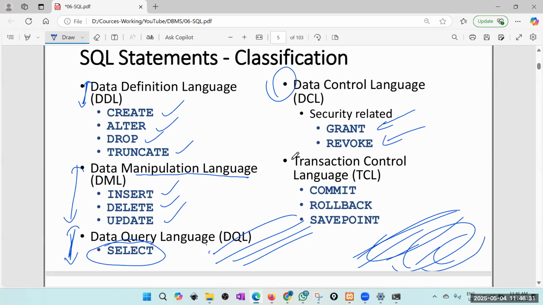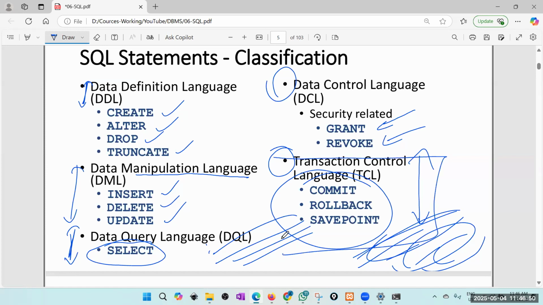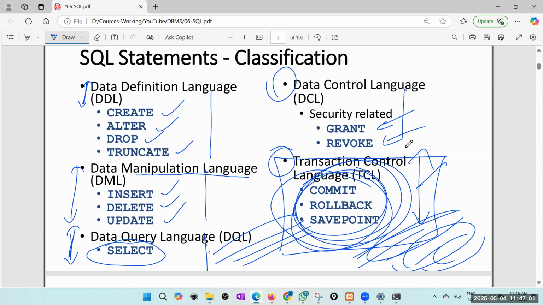So the fifth category is transaction control language, which we don't discuss in semester 2, but you will be discussing these things in semester 3, because in semester 3 you have data management systems. In part 2 of the databases, there you will learn about transactions, and you will be doing these things at a heavy level in the next semester. But here we only look at these 4: DDL, DML, DQL, and DCL. We don't look at TCL. TCL is for the next semester.